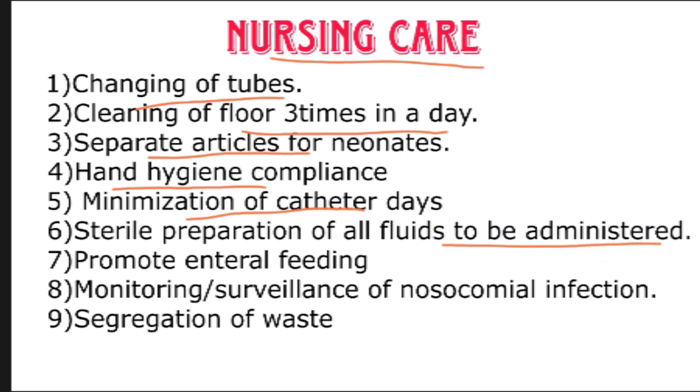fluid administration should be done in a sterile way, and we should promote enteral feeding, that is avoid bottle feeding. And we need to keep checking whether any nosocomial infection is affecting the baby or not. Nosocomial infection, that is hospital-acquired infection. And waste disposal should be done properly. There should not be any accumulation of waste, and mainly the blood or the waste that is present in the cotton, everything should be discarded. These are the nursing care of the NICU.